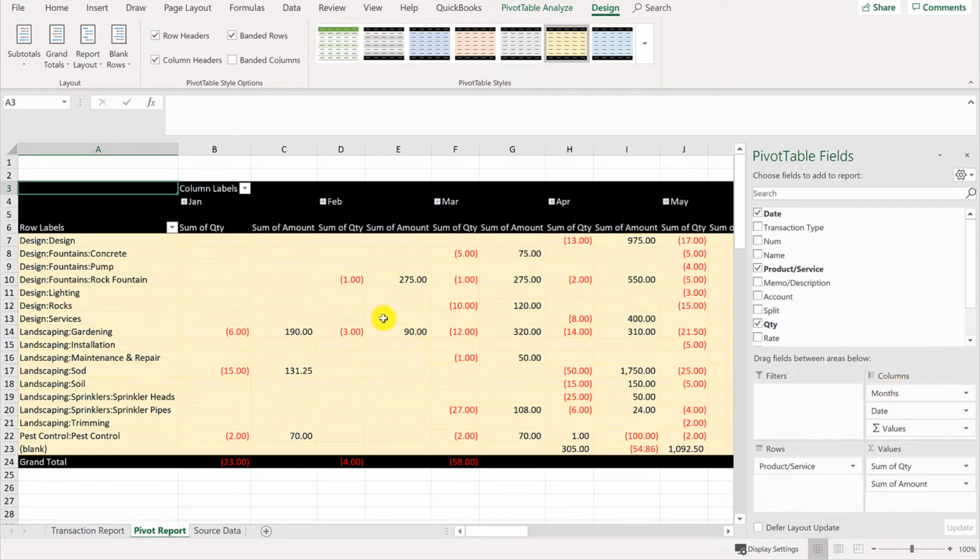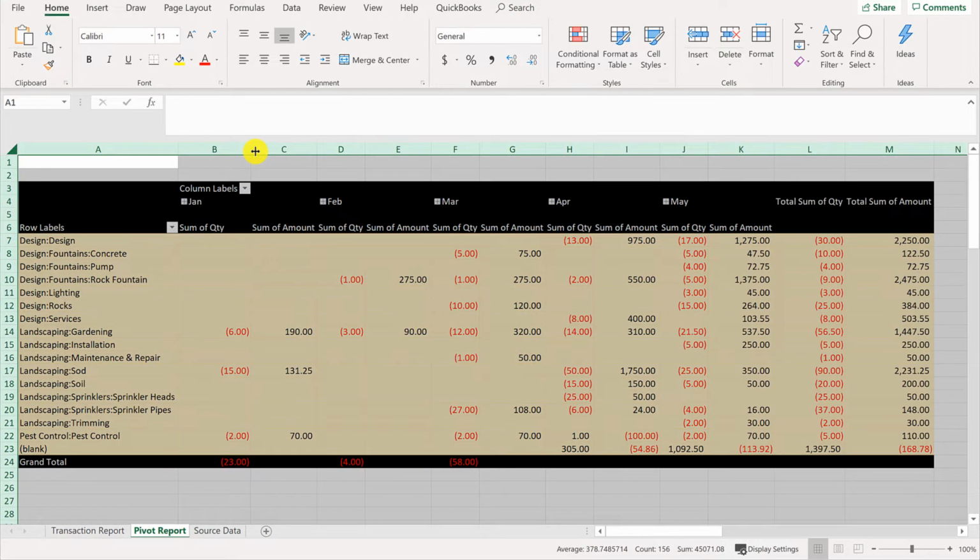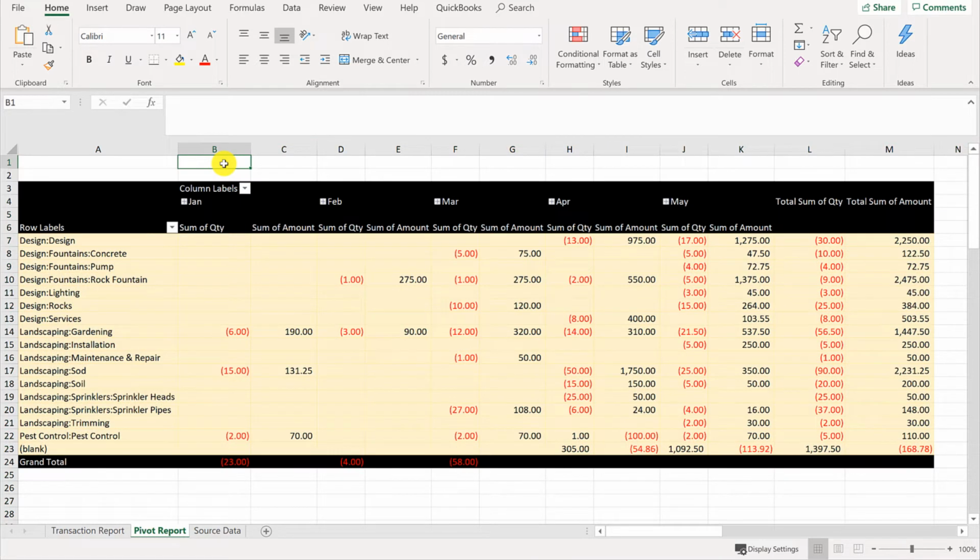Okay, and so now within each month, this makes the report a little wider, maybe a little harder to read. We can resize the column some, and if I click off the pivot table, the tools to the right go away. That certainly brings the whole thing into view in this case, but you can imagine if we had a whole year, this would still get to be a very long report.